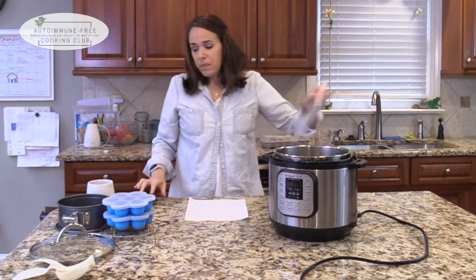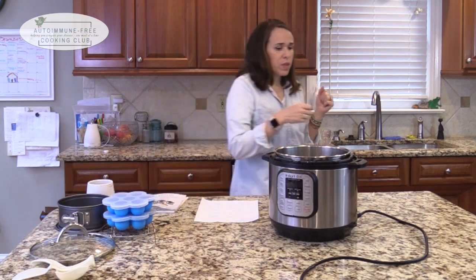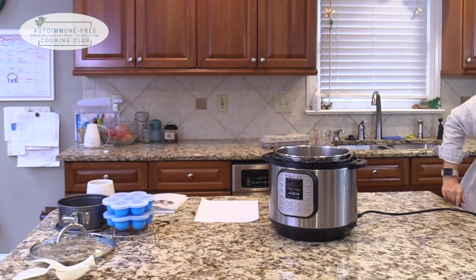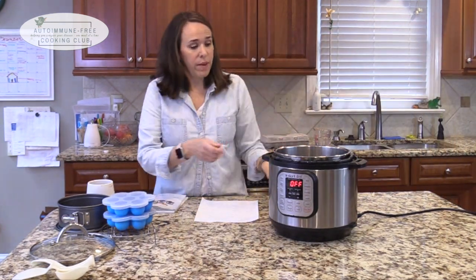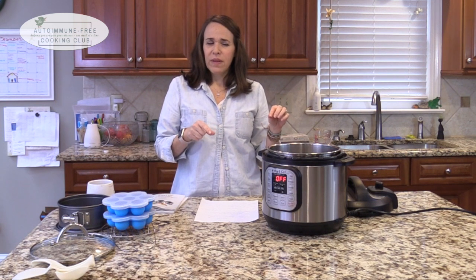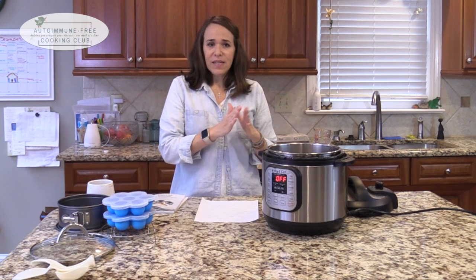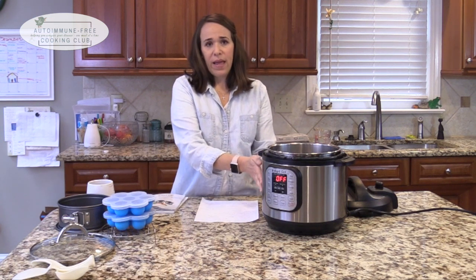Let's step through how the Instant Pot works by actually using it. So I'm going to plug it in. Okay, so what happened? It beeped, number one, and it says off. So some people think it says off, but it's lit up. It has to be really on. Well, it's not. There's power going to the device, but it's not on. It's not heating up in any way.